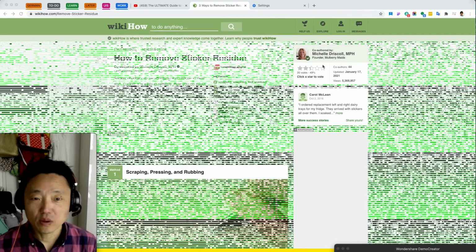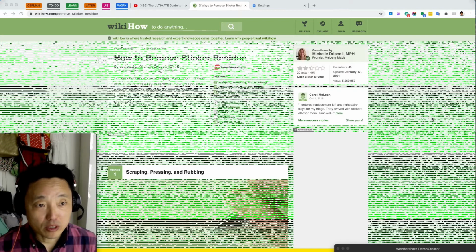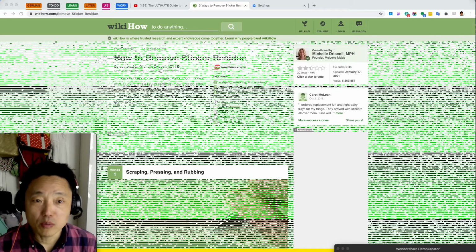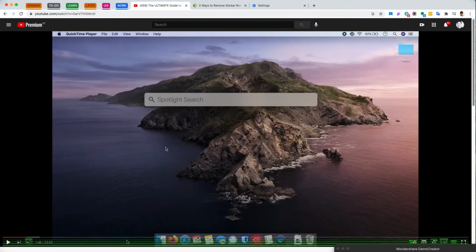You ever get these annoying, glitchy green lines, or sometimes blue, when you surf through web pages? I think this has something to do with memory, because of a lack of processing power in your computer. But there is a little bit of a workaround where you can remove these green lines in your Chrome browser at least. Sometimes you see these on some random web pages, as well as on YouTube. You see these types of glitchy lines.